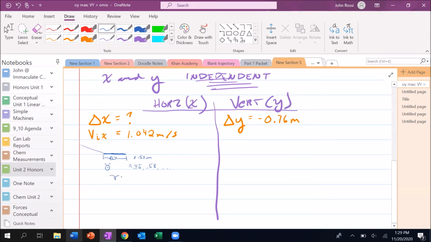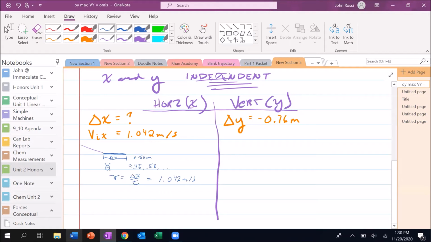And since we know velocity is displacement over time, we can take the average of those values and divide them. Your meters are always going to be the same, but your times might be slightly different. And for me, I got 1.042 meters per second. So that's where I got that from. So really, this thing is going to be an experiment in two parts. You need to find or calculate an average velocity to make this happen, because that's going to be very consistent for you if you keep using the same setup.